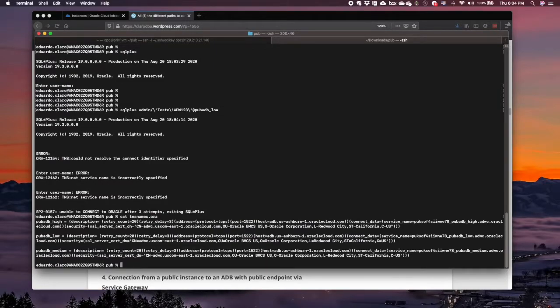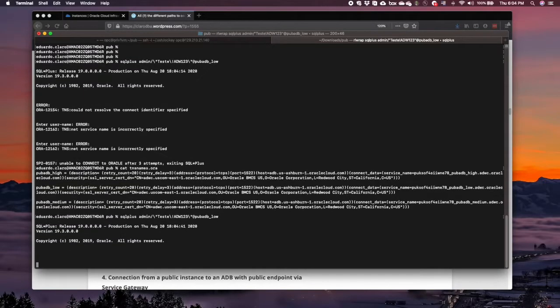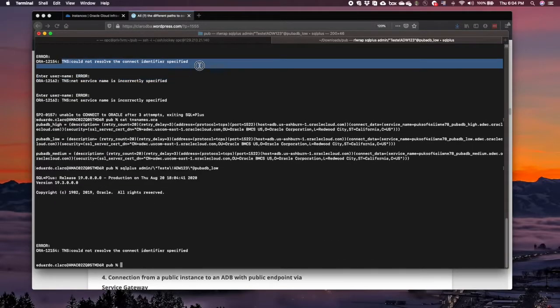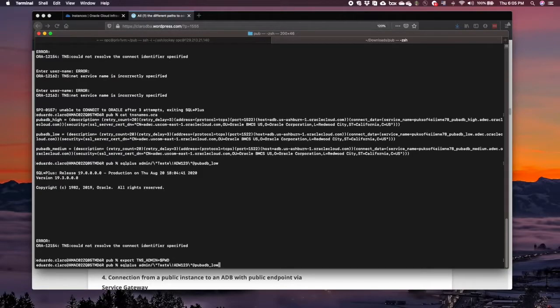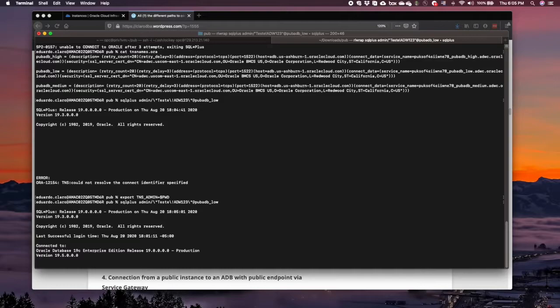Pub ADB low. Oops. Oops. Of course. TNS could not resolve the connect identifier. This is because I didn't configure the TNS admin. So let me do this, and now the connection works.